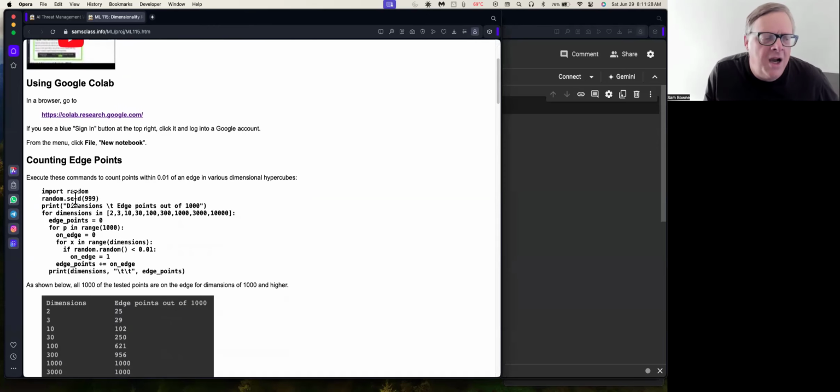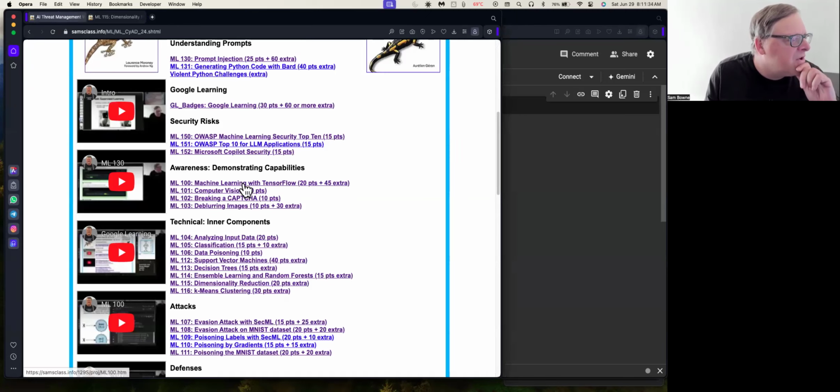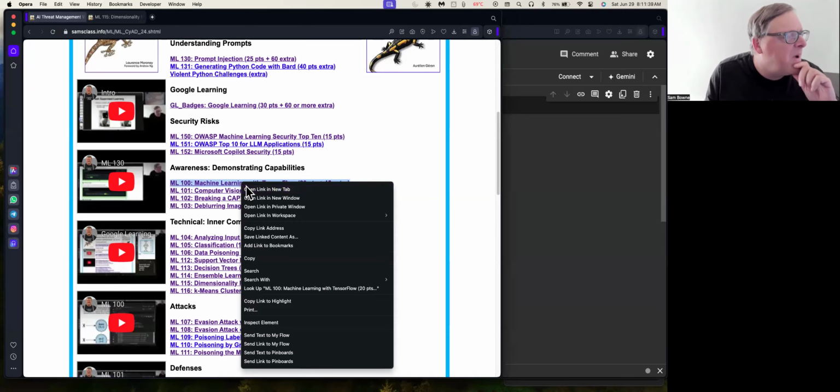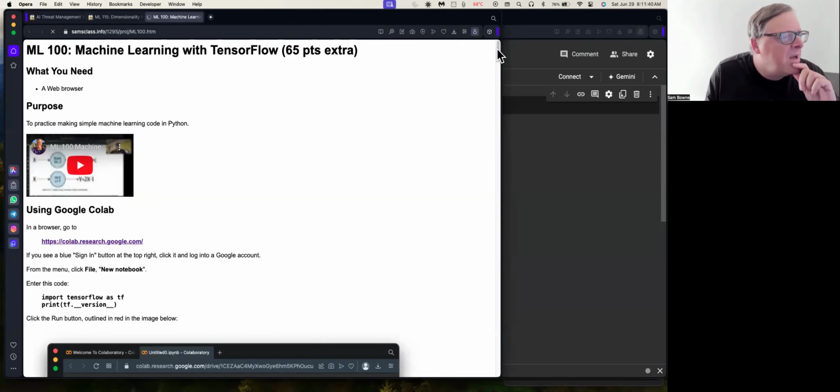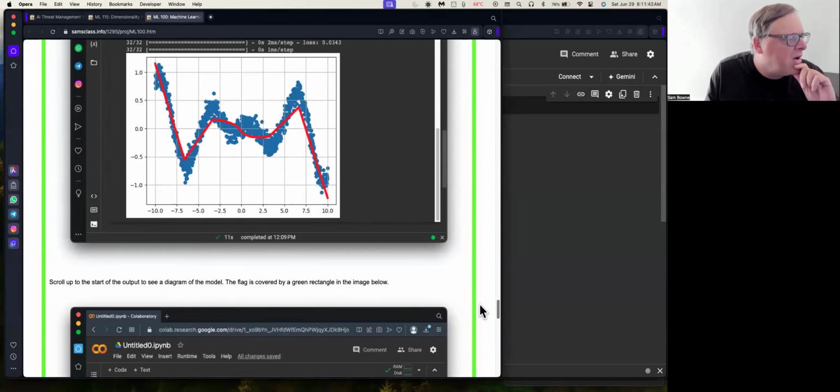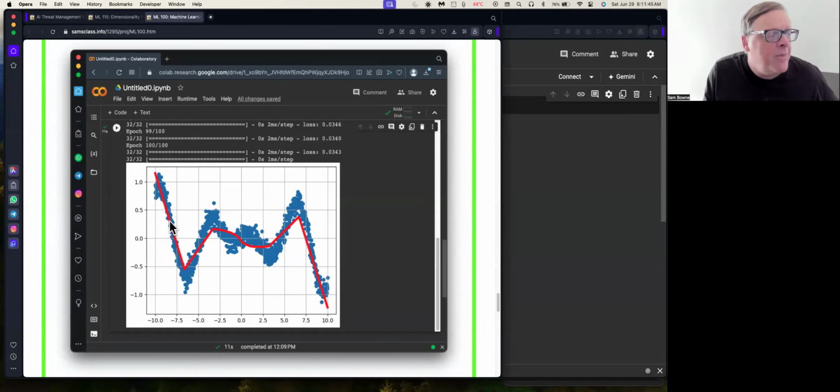If you have some curve you're trying to trace out, let me go back to a previous one just to talk about this. I think the first one at the bottom, we fit a sine wave kind of curve. Yeah, here you go. If you have a curve like this, how many points do you really need to trace out this curve? Now here we have something like 3,000 points. Clearly that's enough. But to trace out a curve like this, you need what? Maybe at least 10 points across this range, maybe 20, something like that.